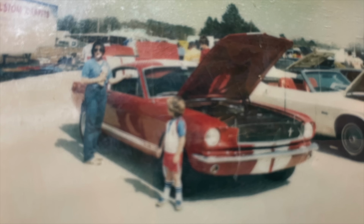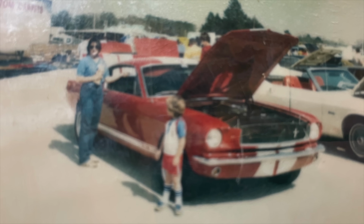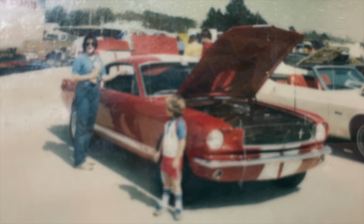Shined up for a hot day, yeah. Tuned up for the race. Spinning tires, raising hell.